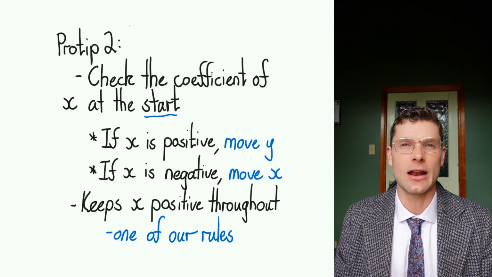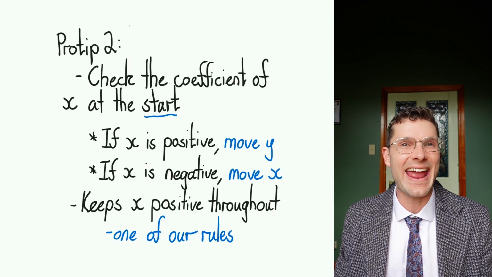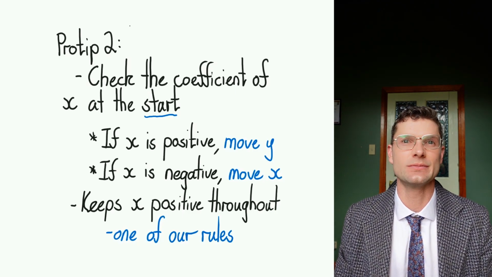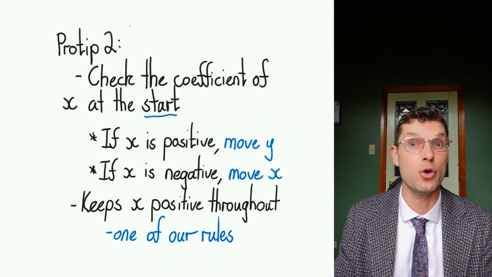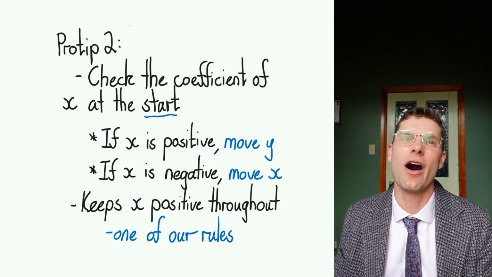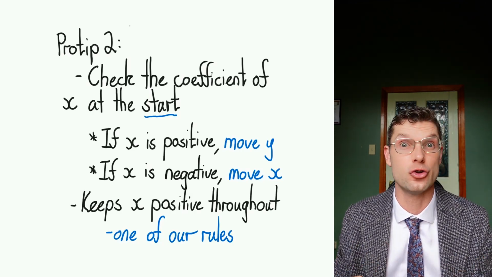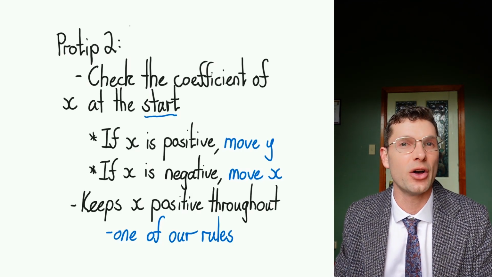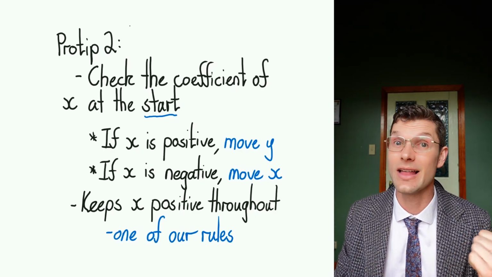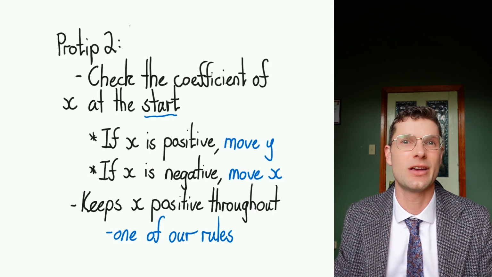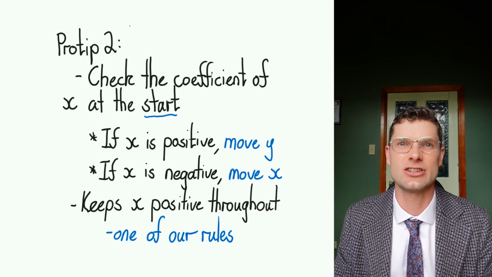The second thing that I want you to look for is x at the very start of the equation. If it's negative, I want you to plus it over to the other side. I want you to move that. But if it's already positive, I don't want you to move it over and then have to do more maths. So if x is positive, keep it on the side by itself and move the y across, leaving nothing on the other side. Because it's an equal sign, we can just change them at the end.